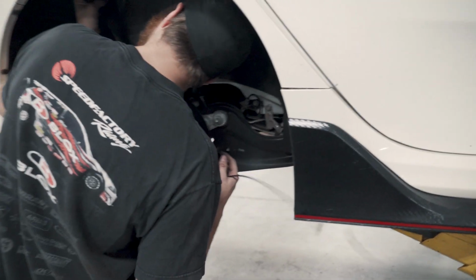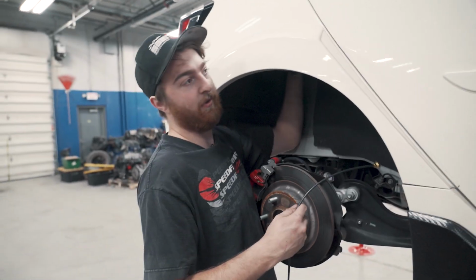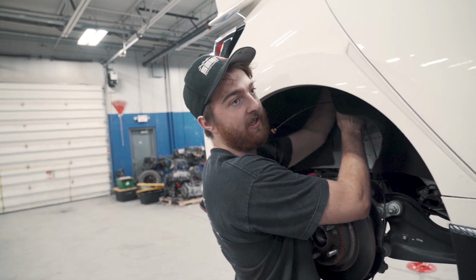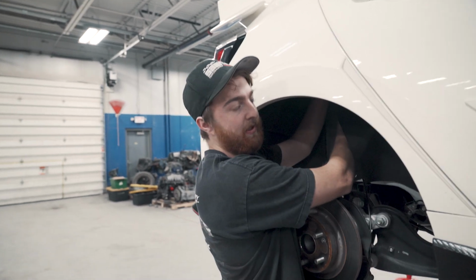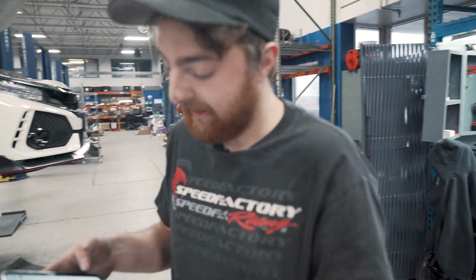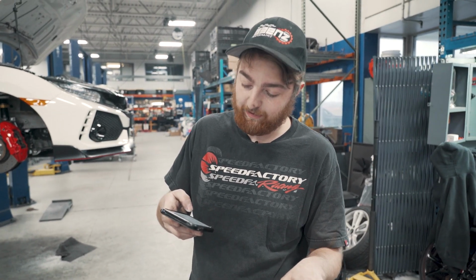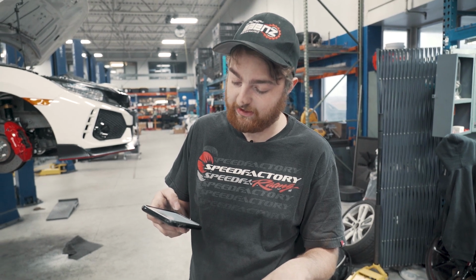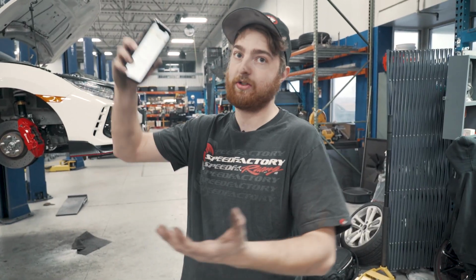Damping. It's not dampening. It's not getting wet, Tyler. Dampening is to make something wet. Damping is, straight from the dictionary.com: a decrease in the amplitude of an oscillation as a result of energy being drained from the system to overcome friction or other resistive forces. So that's talking about the jounce of the suspension. When it compresses, you're damping that. You are slowing down, absorbing the shock of the road change, the condition of the surface.